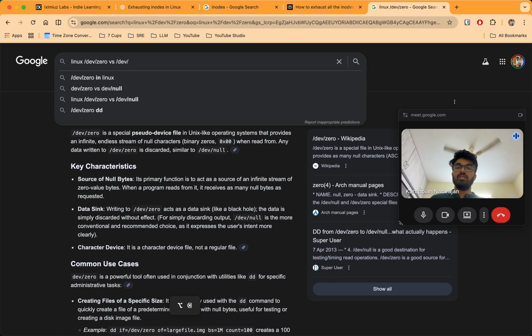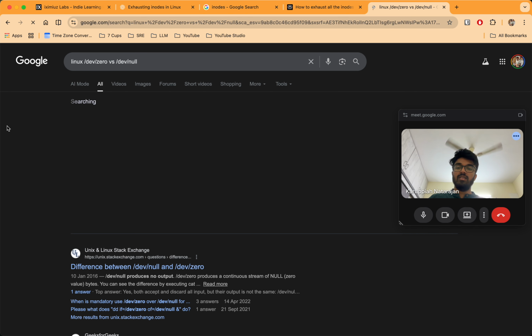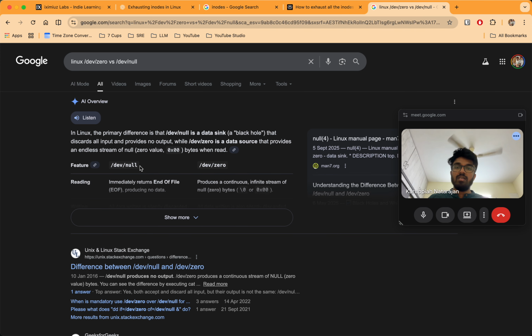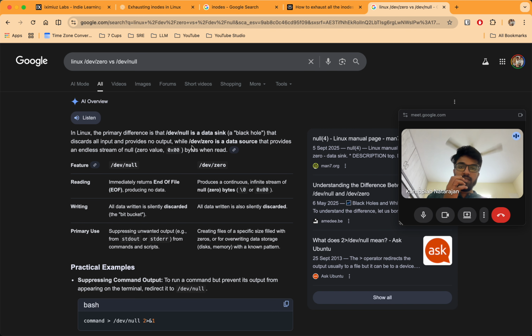Versus /dev/null is a data sink, a black hole that discards all input and provides no output. /dev/zero is a data source, so it provides an endless stream of null bytes when read. Reading /dev/null immediately returns end of file. Okay. This one produces a continuous infinite stream of zeros.